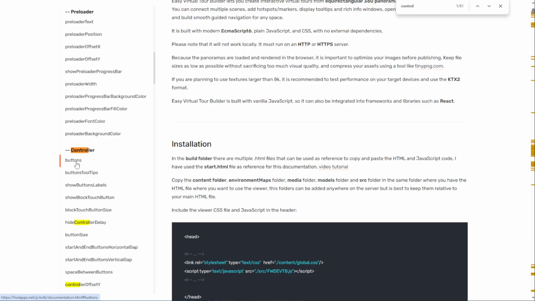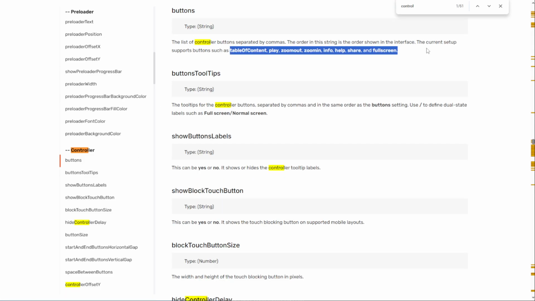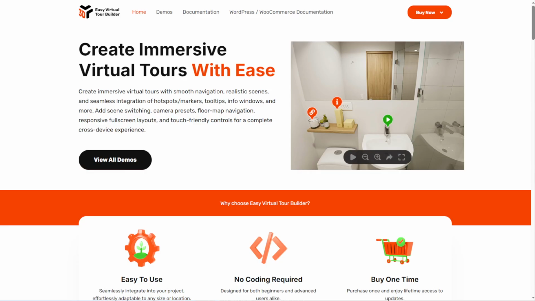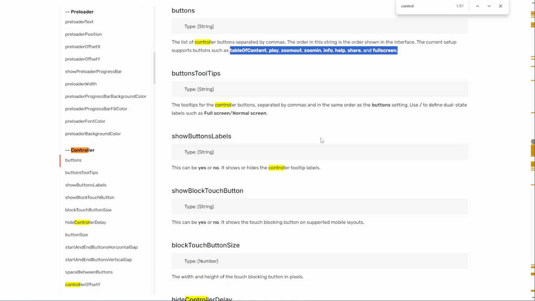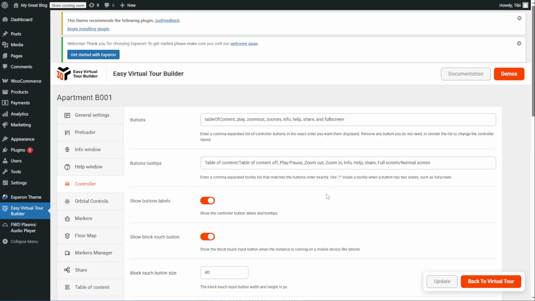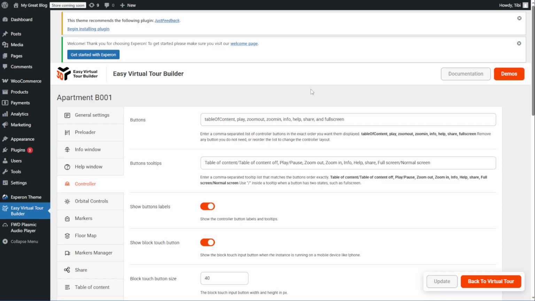In the controller. So this is the JavaScript documentation. Here they are, all of them. And the tooltips, which are not all of them. Okay, I've added them back. Let me quickly add them to the plugin. I've added this in the description, so we can just copy and paste them just in case you remove this, and it's easier to configure like this.